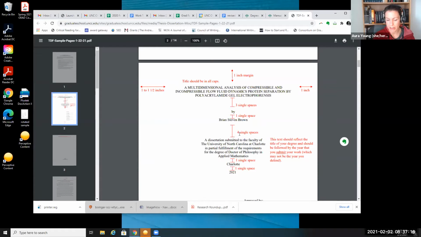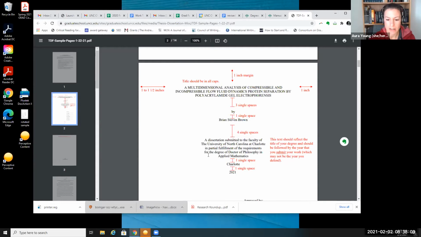We used to require that the left-hand margin be 1.5 inches. So you might hear that from people. You can make your left-hand margin 1.5 inches if you want to. The reason we used to do it was for our library binding. So it's probably easier to do just a 1 inch margin. When you put your tables and figures in, even that 1/2 inch makes a huge difference. And then down the road, if you want to do our library binding, which we're not even really offering at the moment since we're not on campus, you can always reformat your work. It's not that big a deal, really. So I would just say do 1 inch margin all the way around.